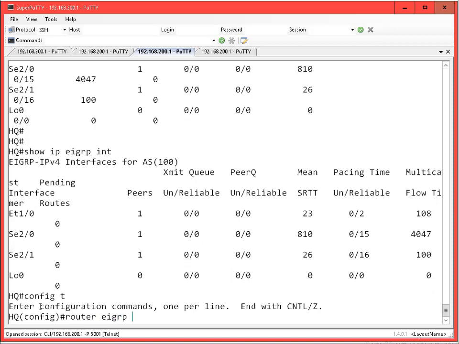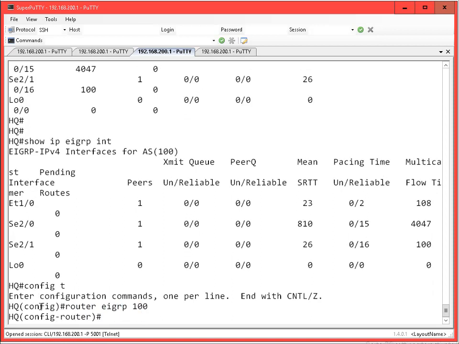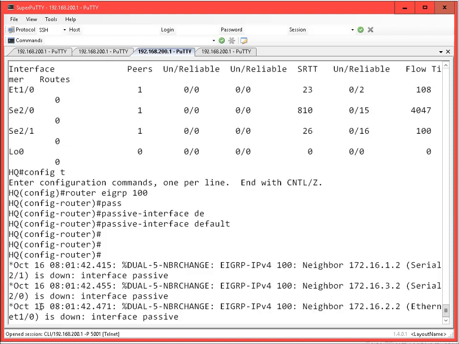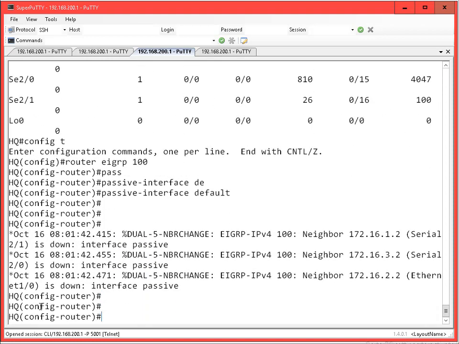I could come into EIGRP 100 and I could simply say passive interface default, which makes every interface passive. All right, notice I lost all of my neighbor adjacencies.